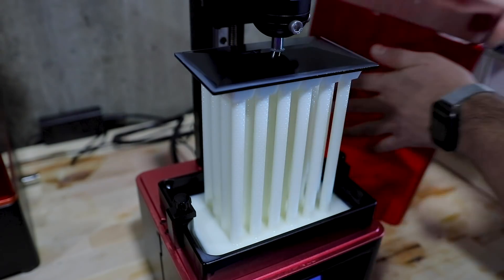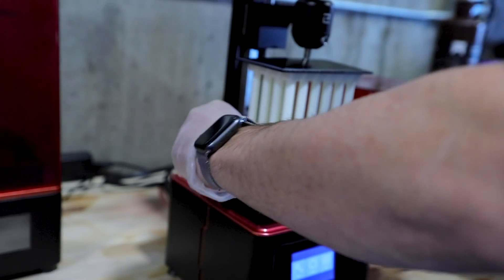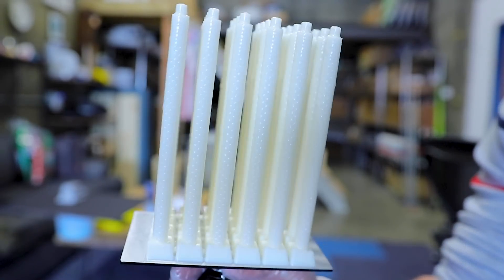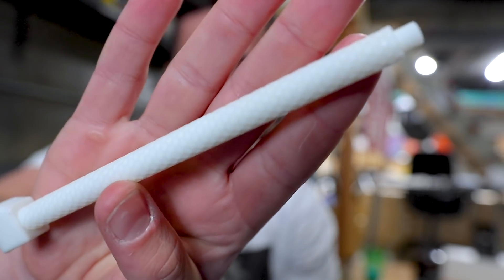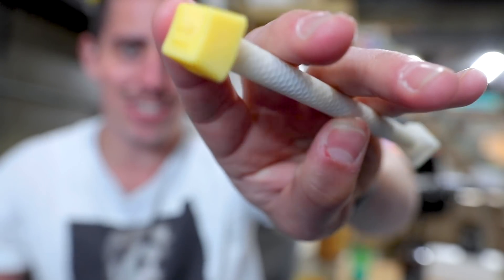The next batch of prints is finished. They are looking good — that hex pattern came out perfect. The riser rods are looking great. Let's get a better look at the details of all the different colors. I love how that hexagon pattern is just barely there but gives it just enough texture to make it look interesting. Here is the blue, here's the awesome red, and lastly that sunshine yellow.